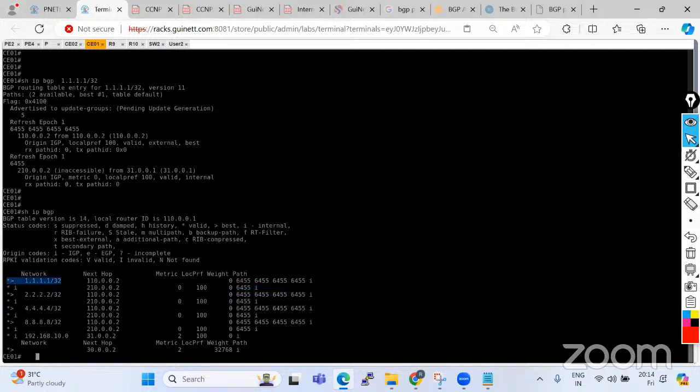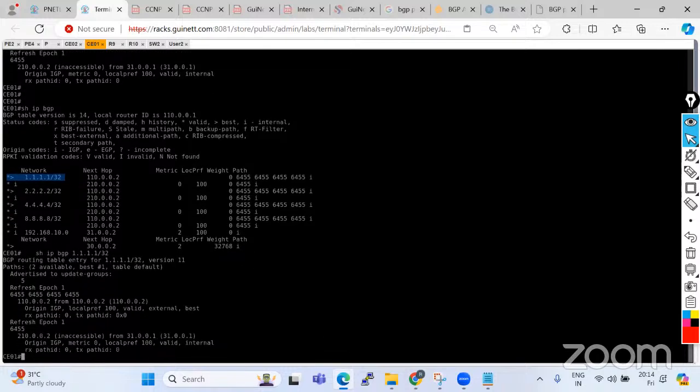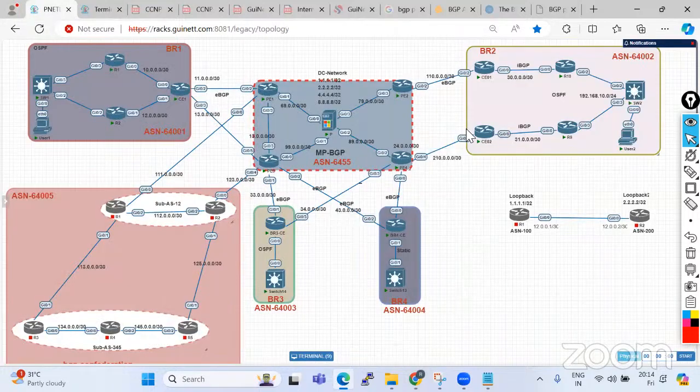And if I just check here, show IP BGP, you can see this path which is getting this route from this neighbor. This is inaccessible right now because they are receiving the path, but they don't know how to reach from that to this particular router.